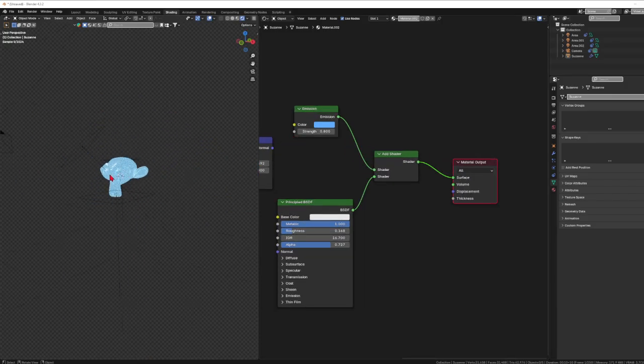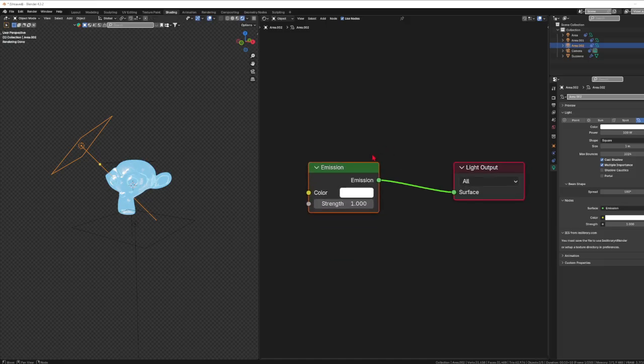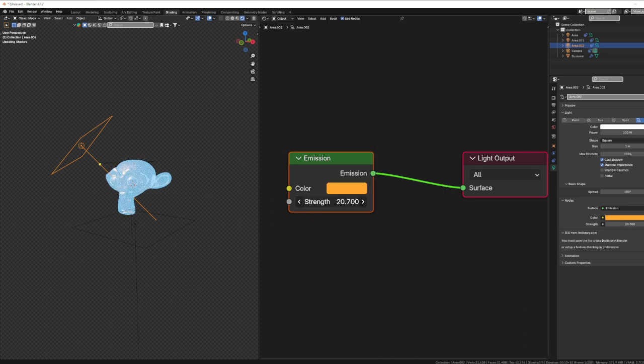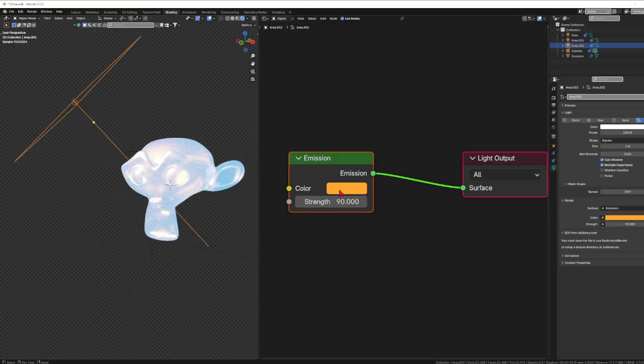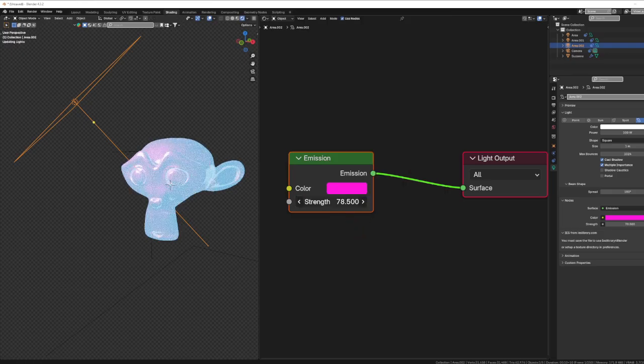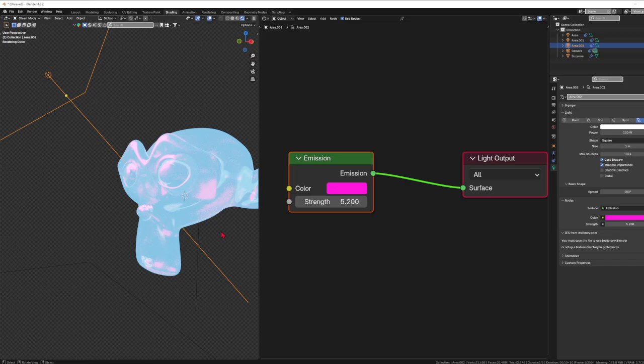Now I will say that when you're working with any lights and you go to use nodes, it's going to default have one of these emission shaders on here. And then you can control the emission as to how strong you want it to be. So something to keep in mind. If you notice that on the object now, it's got kind of an orangish hue. If I wanted to do purple, I could do that. And same thing, it's just going to control a little bit about the color of the light and how strong the emission is on here.